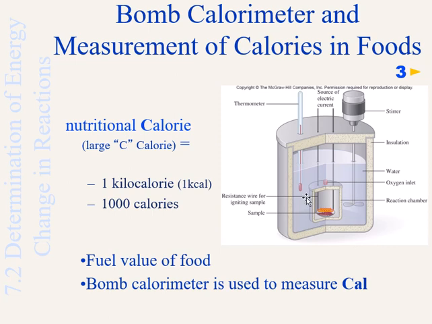You may have noticed those nutritional labels on any food product, and they list how many calories per serving and so on. Well, how do they obtain that data? Basically, they take that substance and completely combust it inside this chamber that's within the outer chamber here. And this chamber in which combustion takes place has an electrical wire that is the source of an electrical current, which ignites the sample, burning it completely.